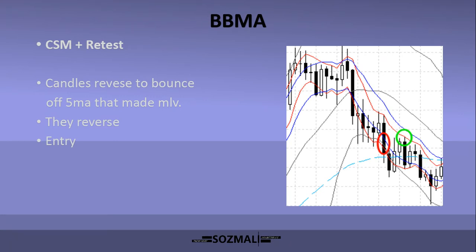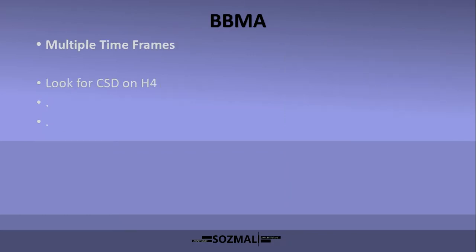Now the last thing you need to know, and which is essentially one of the most important things, is the multiple time frame analysis. So remember the things that I mentioned: extreme, MTP, MLV, and CSD, right? They need to show up in this order in order to qualify for a perfect trade, right? So on the 4 hour time frame, this is where we start all the time when we're scanning for a pair. We go to the 4 hour time frame. If the 4 hour time frame has what we want, we move down to the 1 hour time frame. If that has what we want, we then move down to the M15 and take our trade.